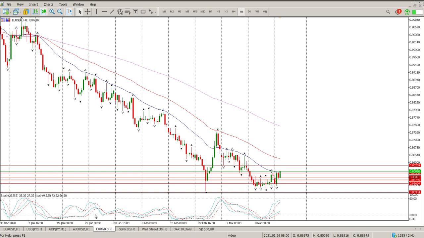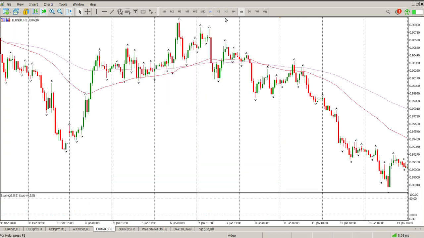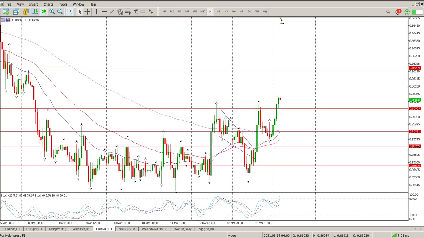Euro British pound, at the moment, the trend has been down. We've been sideways most of last week, and we broke a wedge. We'll get to that now in the lower time frame, but look at this nice big solid engulfing green bar, and then we're busy with another one at the moment. So we're not really getting traction, which again, and I've been saying this most of last week, is very typical of a trend reversal.